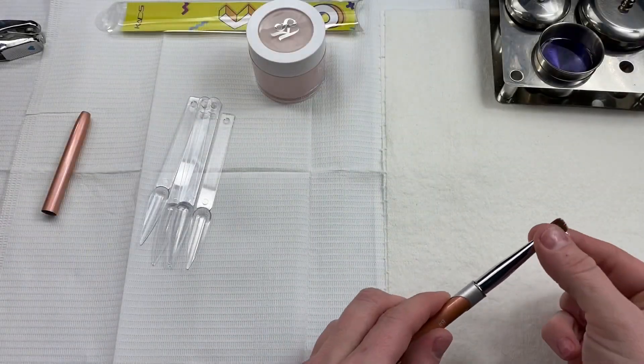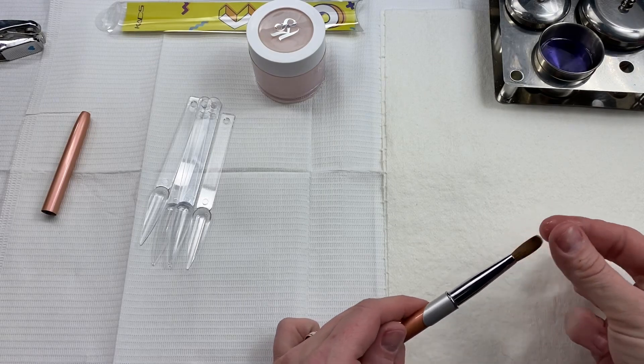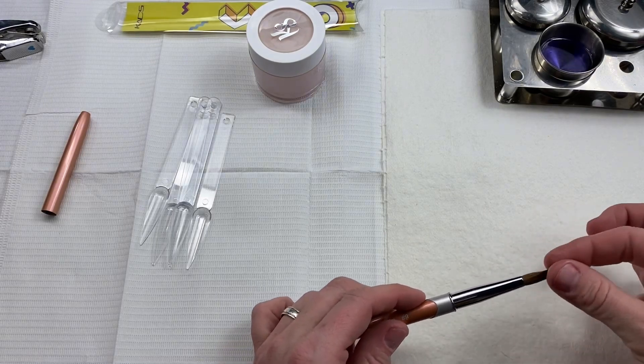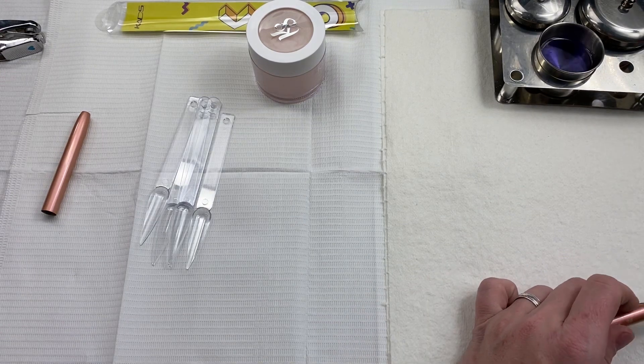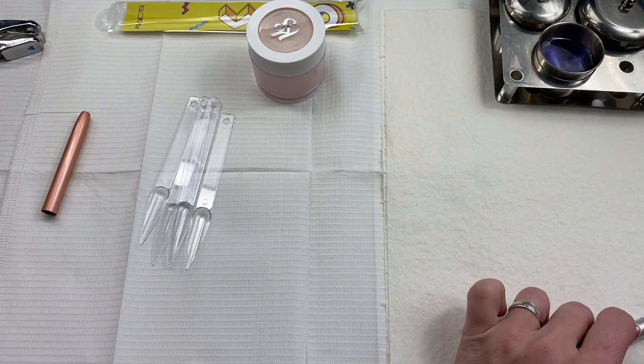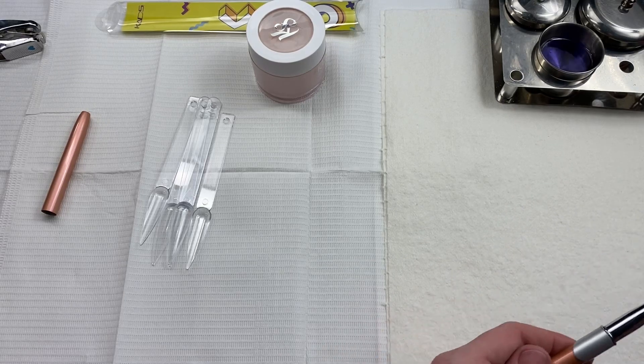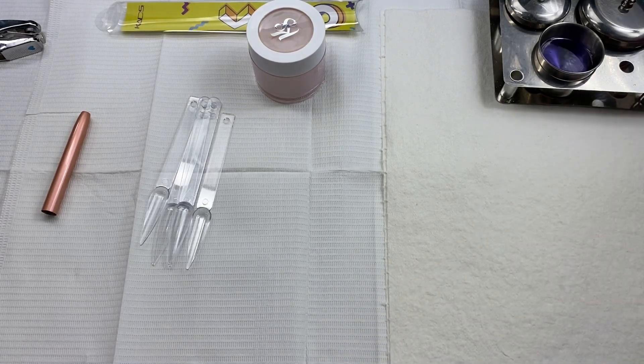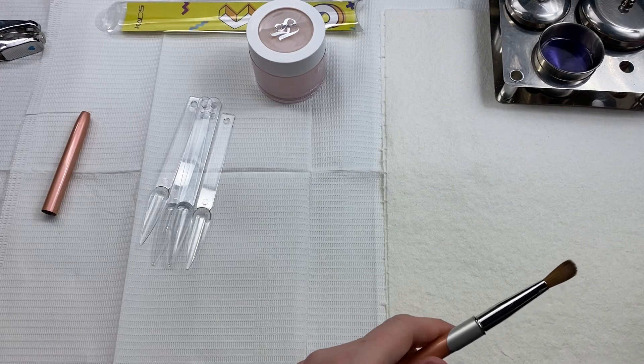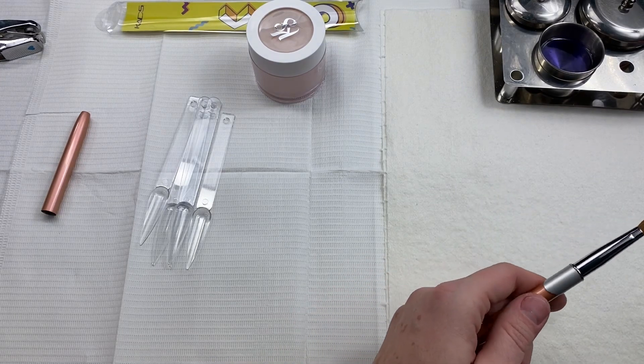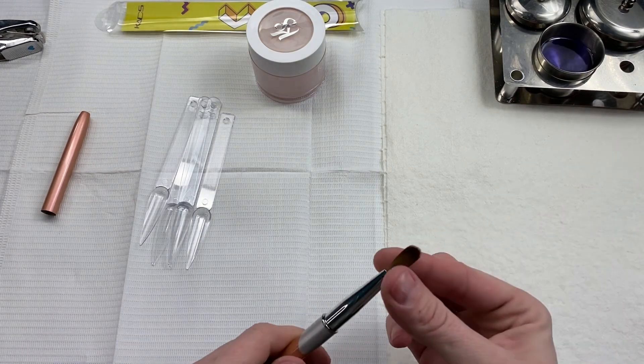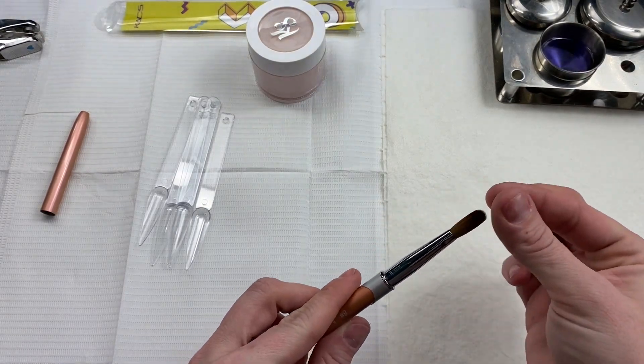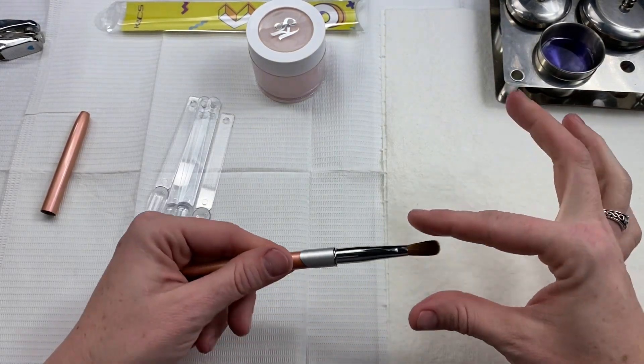I'm going to clean the alcohol out and we are going to test this bad boy out. I'm putting alcohol on to break up and clean out the starch. Like I said there's not a ton so until it's not slimy. We're going to test it out, see how big the beads it picks up are, see how easy it is to clean, yada yada. You guys know the drill. I haven't done a brush review in so long, it's been a while, it's nice to be back.